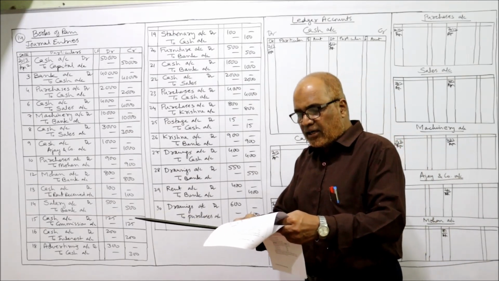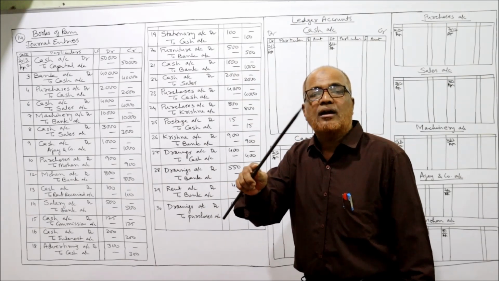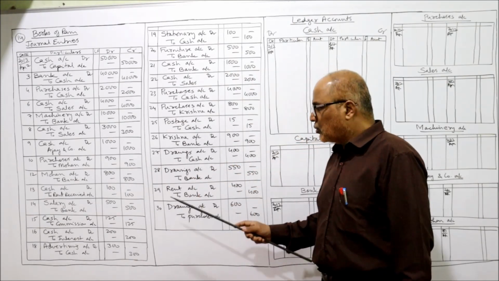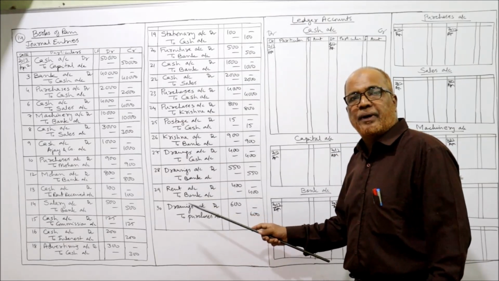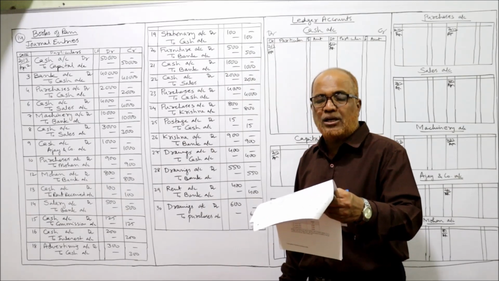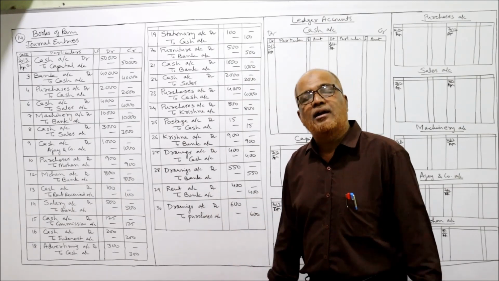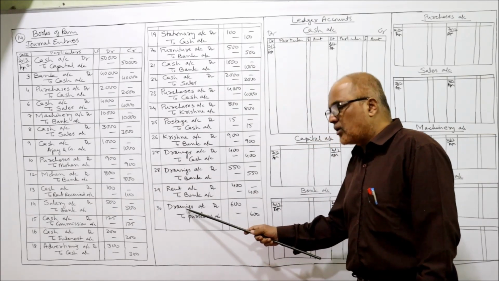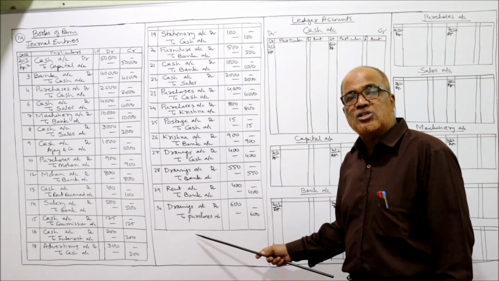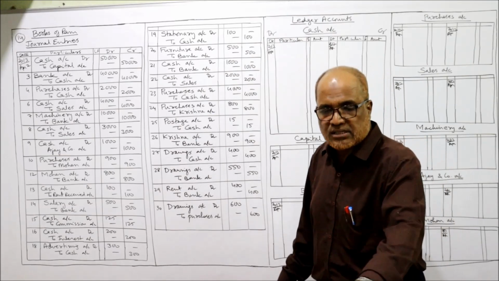Next one is rent paid to landlord by check. Rent paid, so rent account debit to bank, because it is paid by check, being rent paid and check issued. Then goods withdrawn from business for personal use. Again, it is a drawing. The drawings account debit to purchases account. If goods are taken away, purchases account should be credited, being the goods taken for personal use.